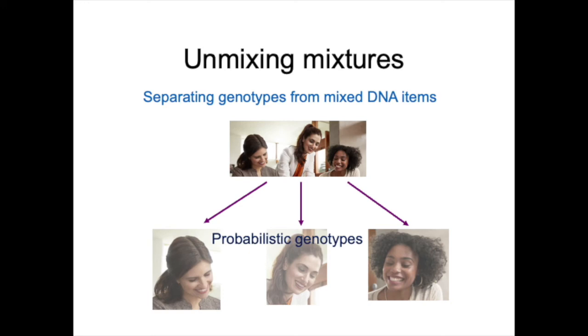But the concept of it is, imagine that we have, say, 3 people's DNA all mixed in together in one item. I'm representing that here as a picture of 3 women. And they're all mixed in together, and what we want is the genotypes of each one, each of the 3 separated so we can make comparisons. That's what the computer does. It separates out their genotypes. I'm showing the pictures a little fuzzy or faded because it's up to probability. We don't know them exactly.